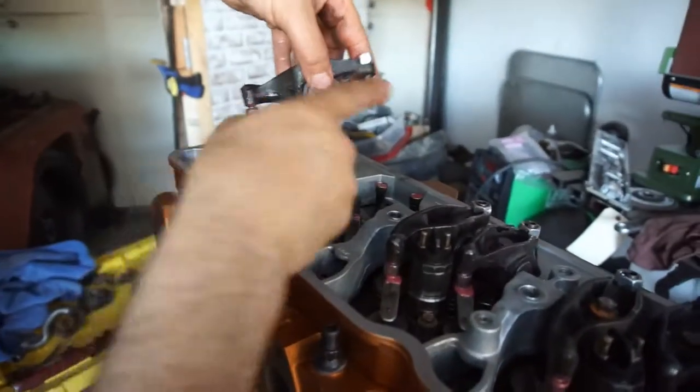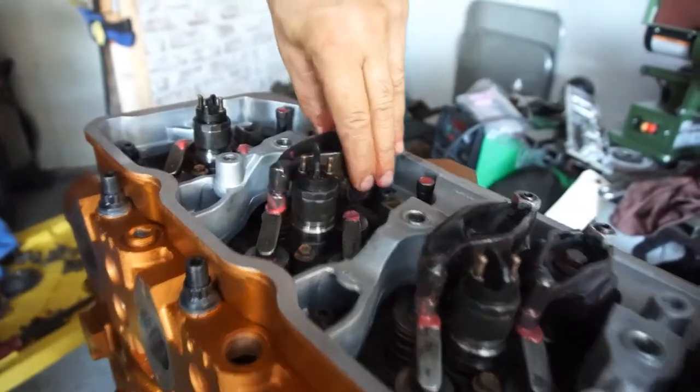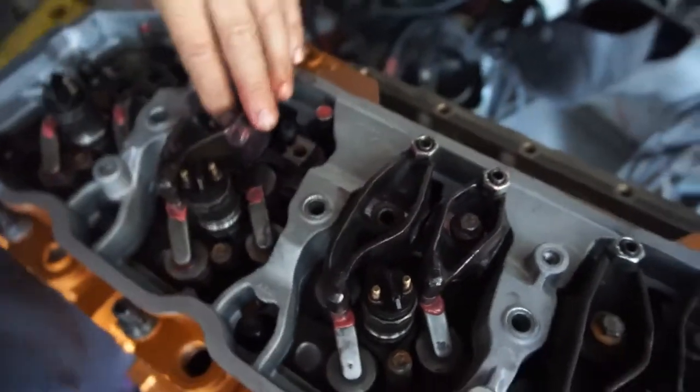Then this is the longer one. Shorter ones are intake, and the longer ones are exhaust.